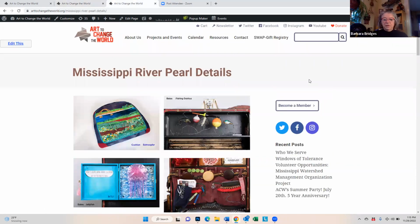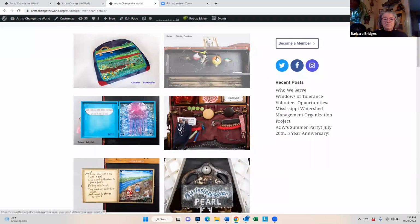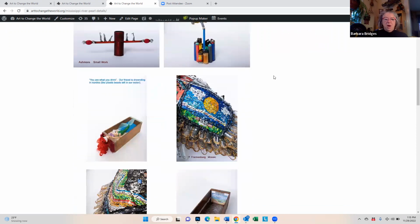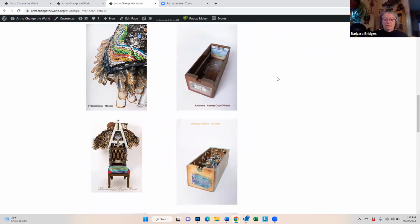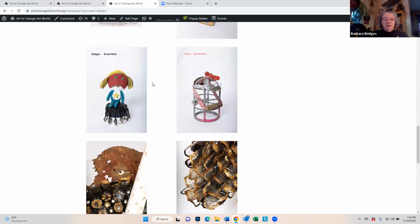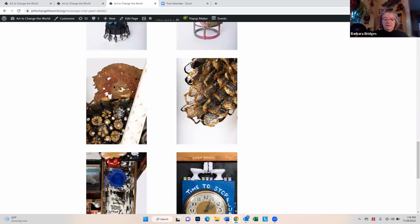I think it's also important for you to see some close-ups. Frances Bates did this little installation of all the fishing things she found. Lucy Schroffner, who is an incredible artist in fabric, created this seat covering out of the fabrics we found. We used a pair of jeans to put our cards in. And here are some small works created by the participants to show the special things that they found. This was something that I made right here, and that was my favorite thing, that little toy that I found. So I made him a little seat that he could sit on. And the wings are the plastic bottles, the clear plastic bottles that we found.